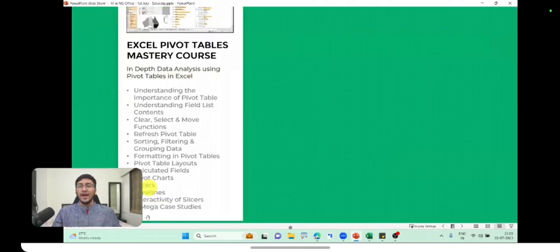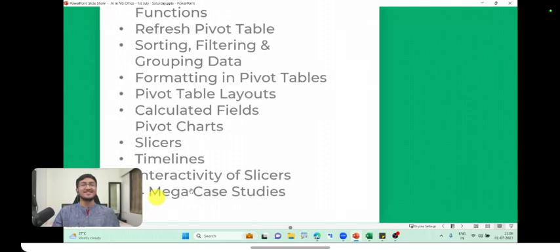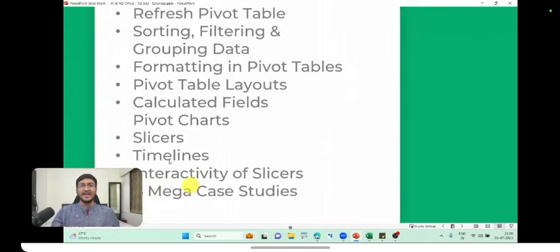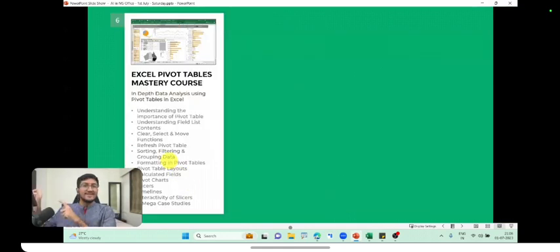And that too on 4 mega case studies as well. Yes, you heard that right. 4 mega case studies where you will be working on the real-time data of US elections. Imagine that. You will be having capstone projects and assignments to work on the COVID patients data of India. You will be working on the total movies made in India in the last 20 years to identify who is the most profitable actor and revenue-generating director. Imagine how fun your learning is going to be once you analyze such kind of data and have it as your projects as well. That is what the sixth course is going to do for you. 4 mega case studies, 4 mega capstone projects, where you learn the A to Z of pivot tables to master it all.